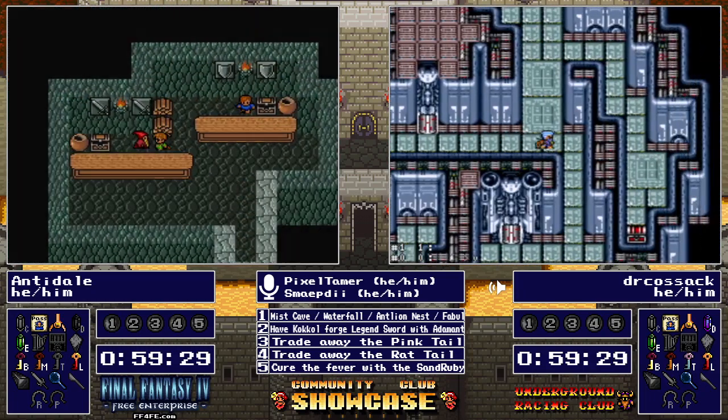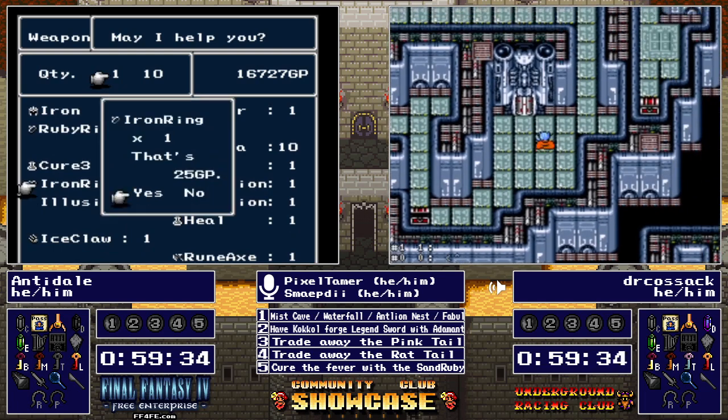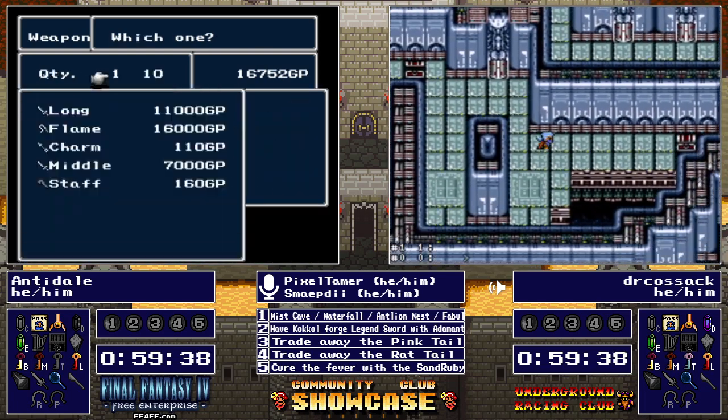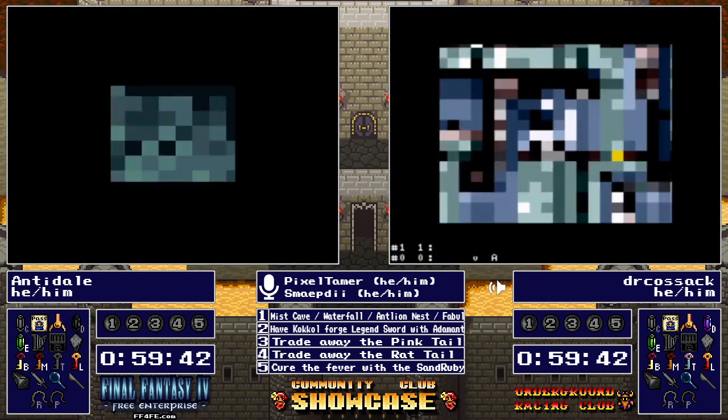Yeah, this is one of those gated shops, so it's going to have slightly better equipment than what would ordinarily be available on the overworld. Yep, there are longswords, the best you're going to find for Edge in a store on these flags. Yeah, I'm definitely happy to find those.